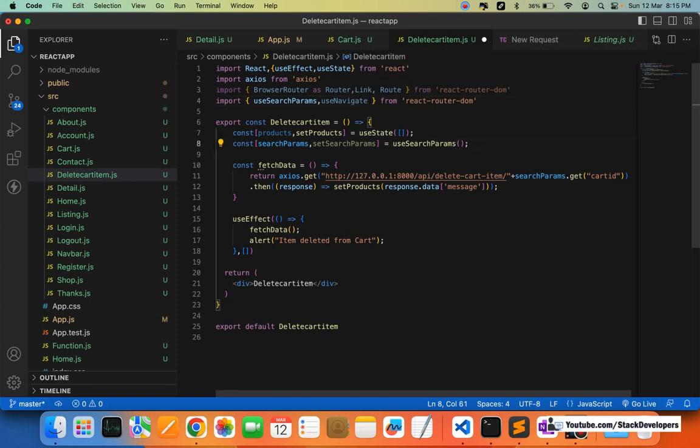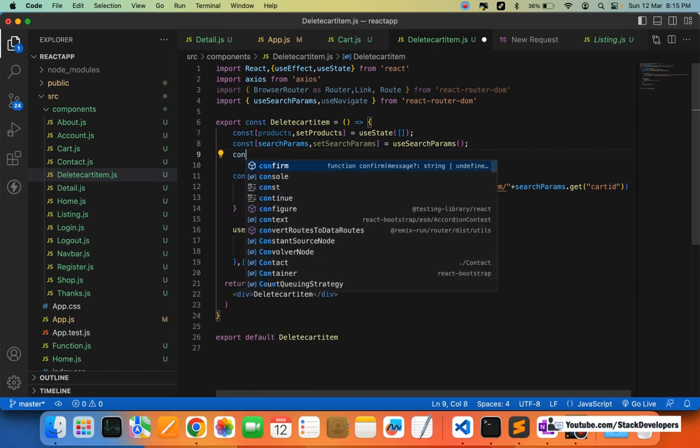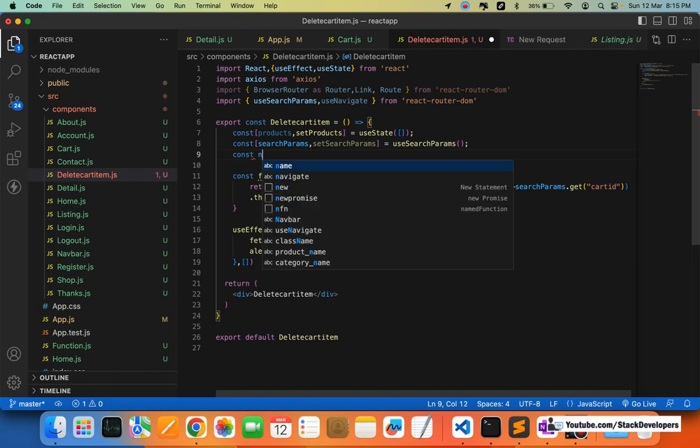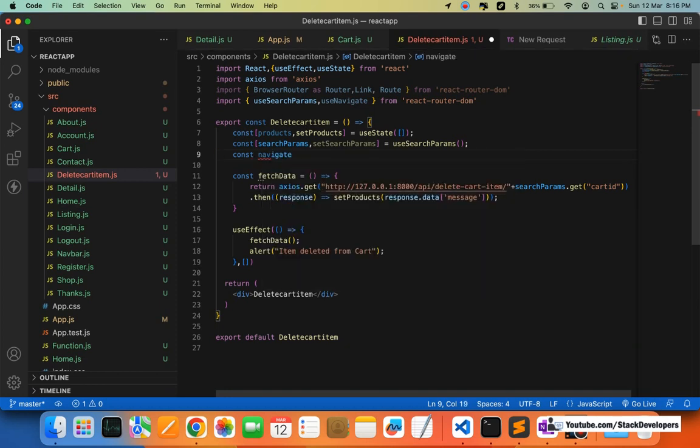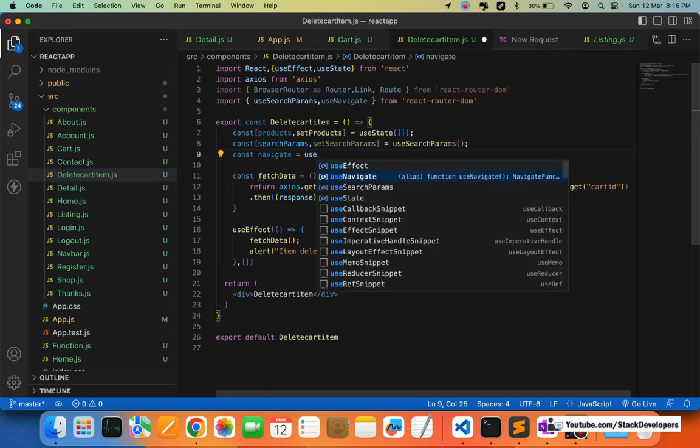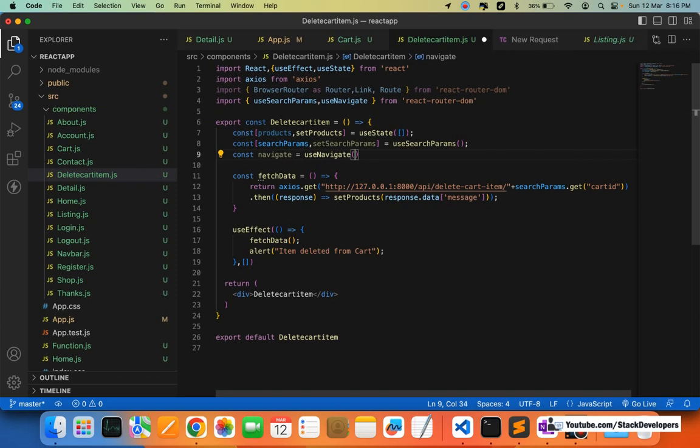Here also we're going to use const navigate equal to use navigate.